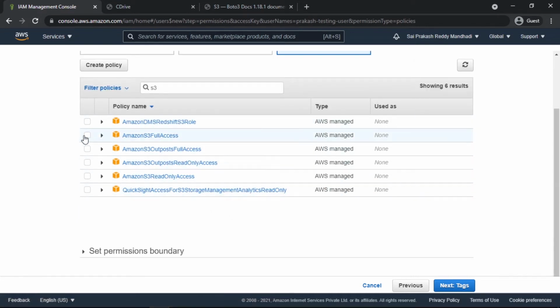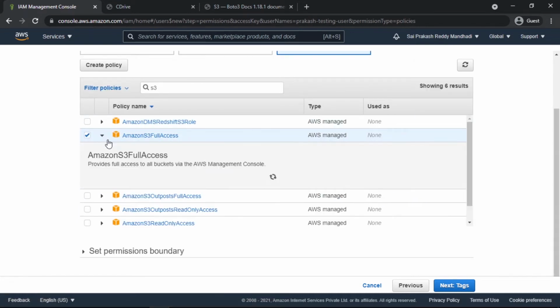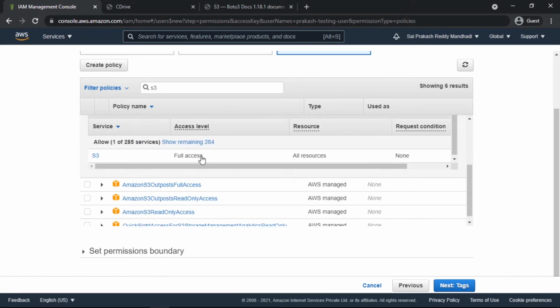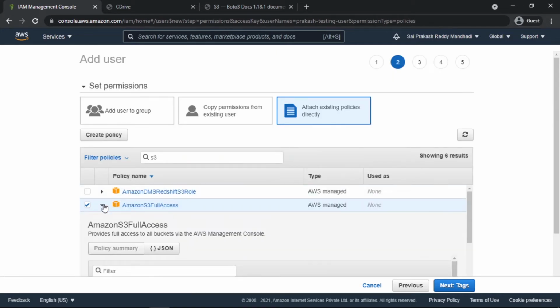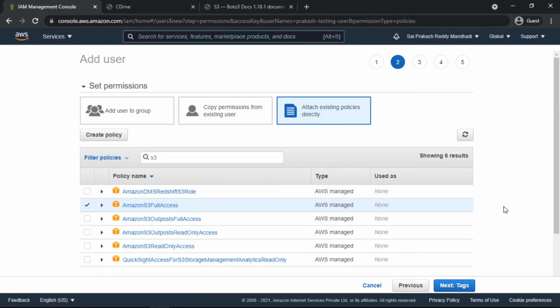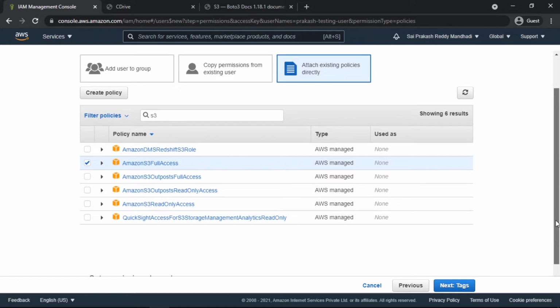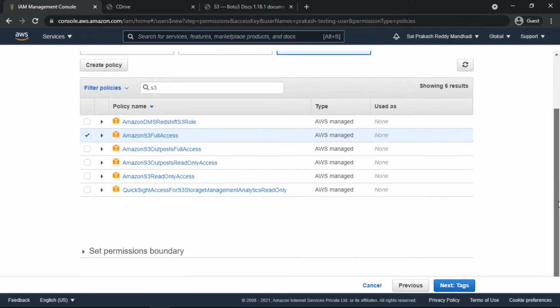If I add S3 full access, then you can see that he has everything. He has all the access on S3, so he can read, he can write, and everything. Ideally you should not give that if you are creating a user for any other third person. But since I am the person who is going to use this, I don't mind giving full access to myself, so I will give full access.